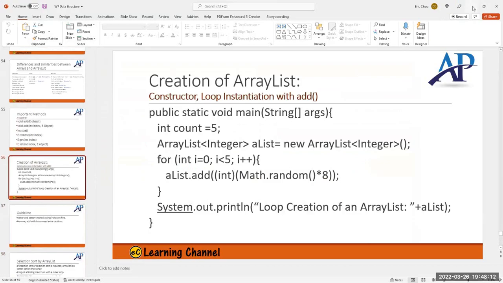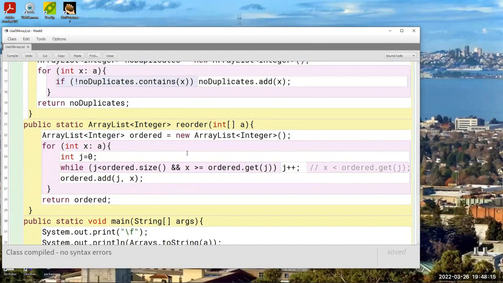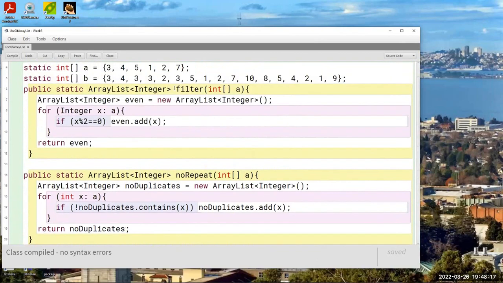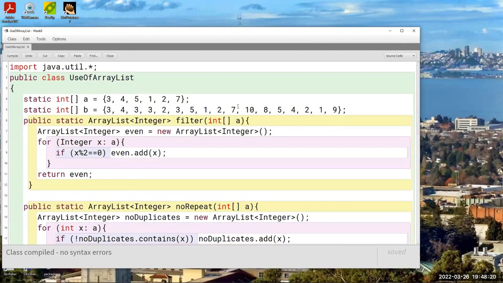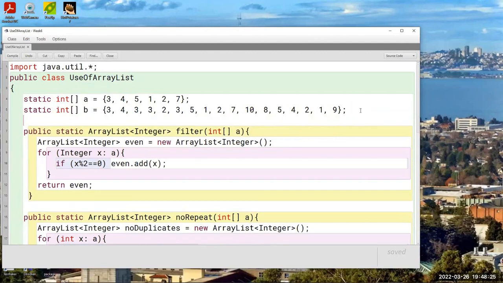The last one I must cover is the removal. So here let's have an array list. Let's create a new one, a static C array.